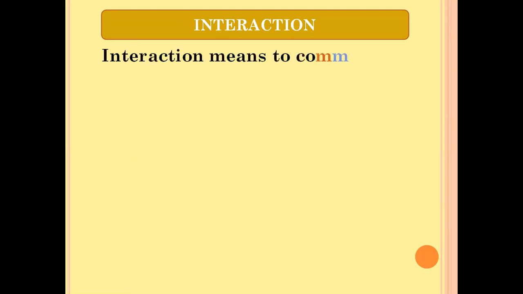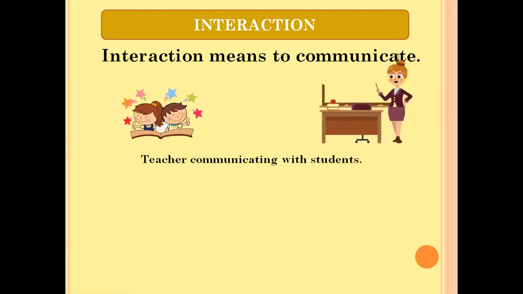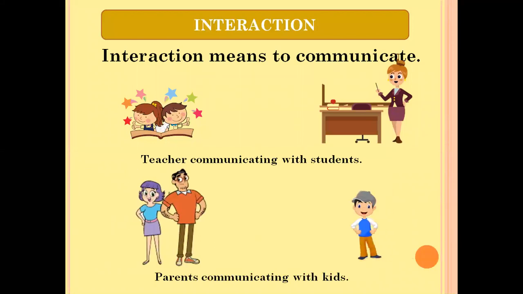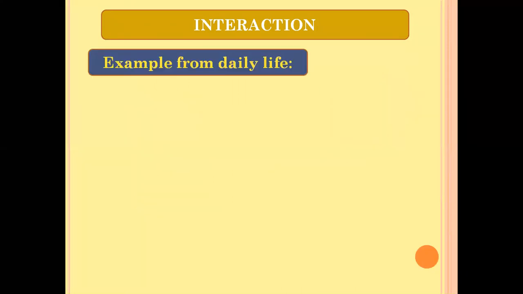In our previous video, we talked about interaction, that it means to communicate. For example, teachers are communicating with students and students are communicating with teachers, or parents are communicating with their kids. This communication could be in the form of sounds or words by talking, or in the form of gestures or movements. Communication has various forms, and this communication is actually called interaction also.